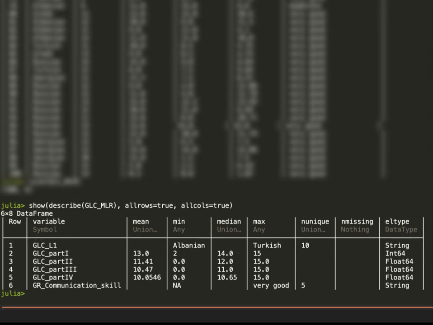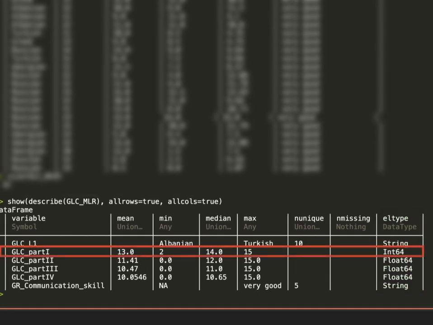Finally, let's inspect the type of elements in each of the columns. Notice that for some reason GLC part 1 is a variable that refers to values of type Int64, whereas the rest of the numerical variables point to values of type Float64.